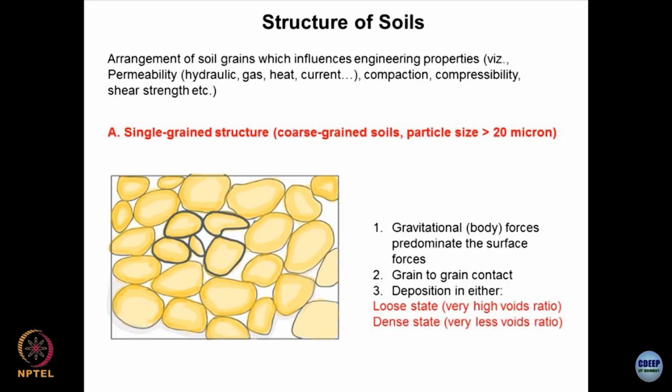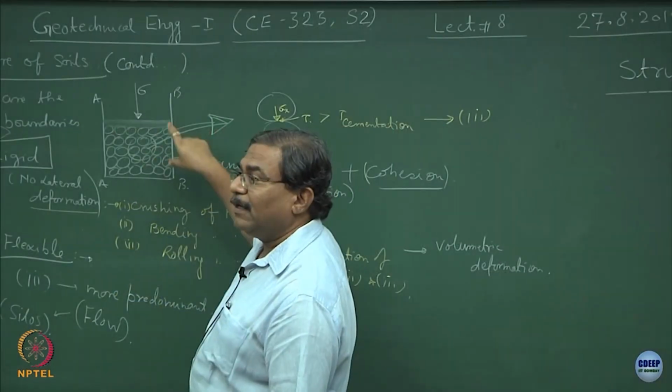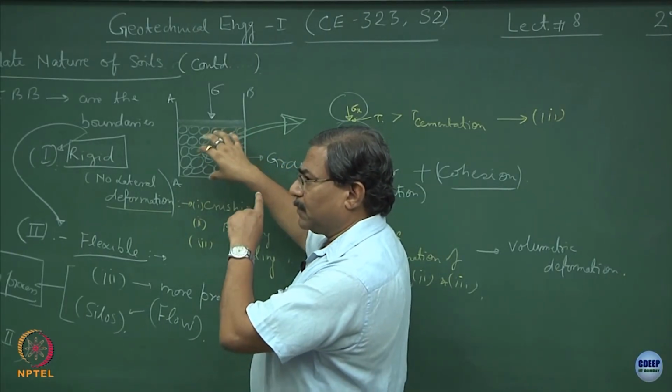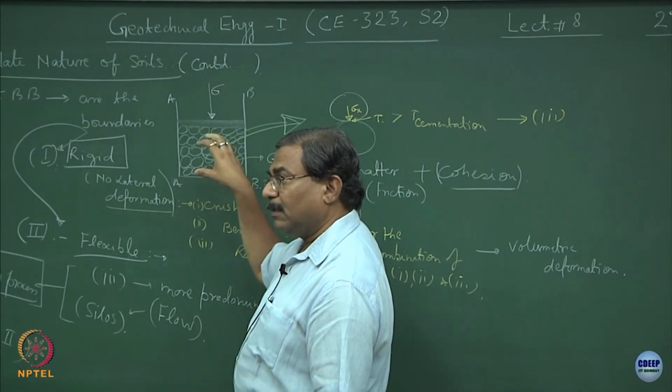So, what I have shown over here is a single grained structure. Each grain is so important that it contributes. If I take out a grain, or if I take out several grains, maybe after 3-4 years when you become an expert in soil mechanics, you will try to model a tunneling process over here. Tunneling is nothing but removing the soil mass slowly and creating a tunnel, clear. So, we can model these type of concepts by removing the elements the way we want.